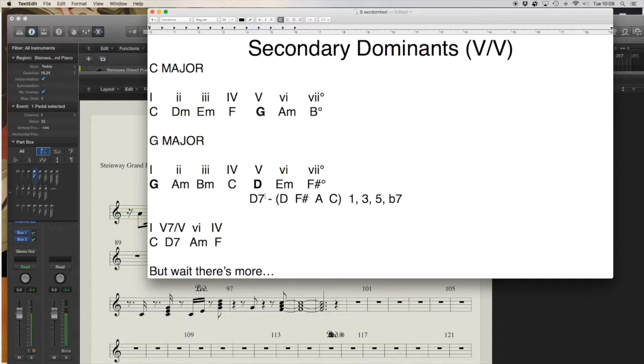What we're going to do is practice substituting out the dominant of the C major scale, or whatever scale you're working with, with the dominant 7 chord of that ensuing scale. In this case, C major, the dominant is G, and the dominant of the G major scale is D, and we're going to make that a 7 chord. That's a dominant 7 chord, and that's the only 7 chord we're going to discuss for the next couple of weeks, and then we're going to have a whole big exposition on just 7th chords.